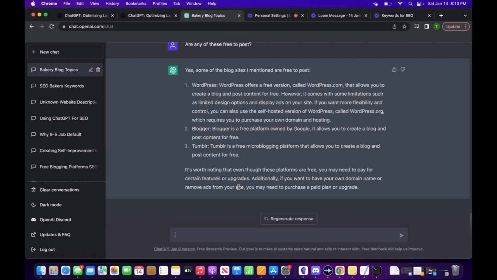Awesome. Or maybe you're just a slow writer like I am. This is phenomenal to be able to write this so much faster, because then I can just reread it, proofread it, add my own language to it, and then post it. And I can do this as often as I would like. So I hope this helps you understand how powerful this tool is. Play around with it, ask a bunch of different questions, and you may learn more about SEO. Maybe you are unsure of what metrics you want to use for SEO. That's the type of stuff that you can use Chat GPT for.